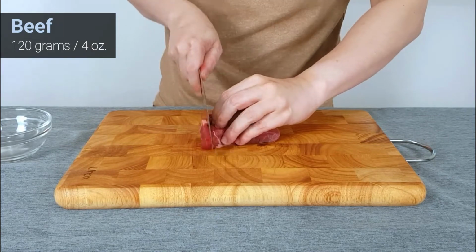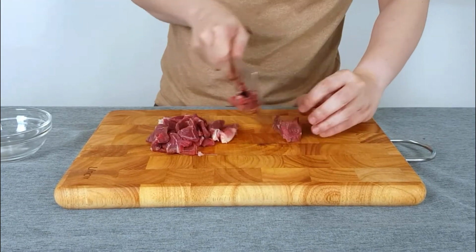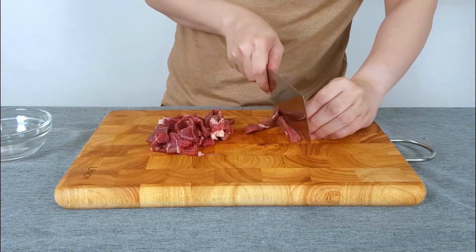I'll use beef for this dish, but you can also swap it to other proteins as well. All you need to do is cut it into smaller pieces, thinly slice them to about 1 to 2 millimeters or 1/8 of an inch thickness, just like that. You can also use the velveting technique that I introduced in my other video to make this beef a little bit more tender. But I want to keep this recipe simple, so I'm not using it now.